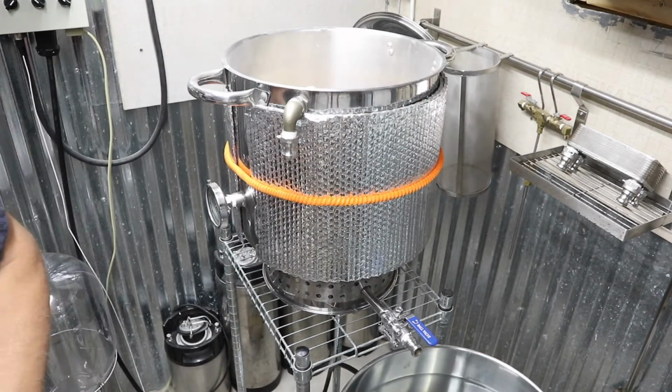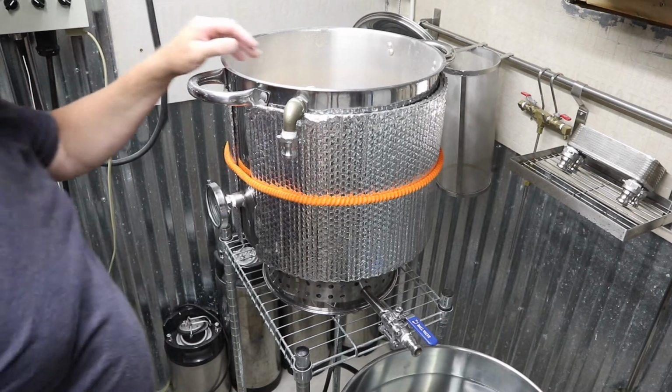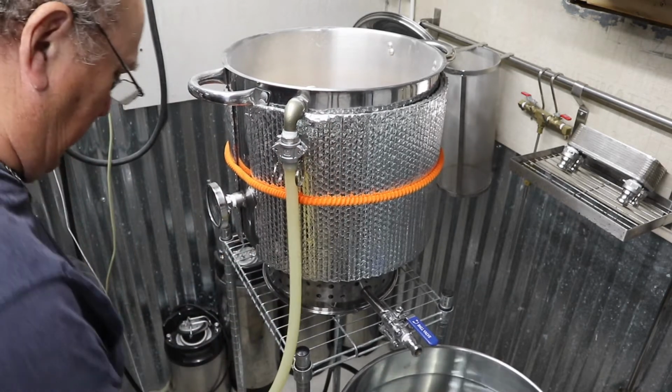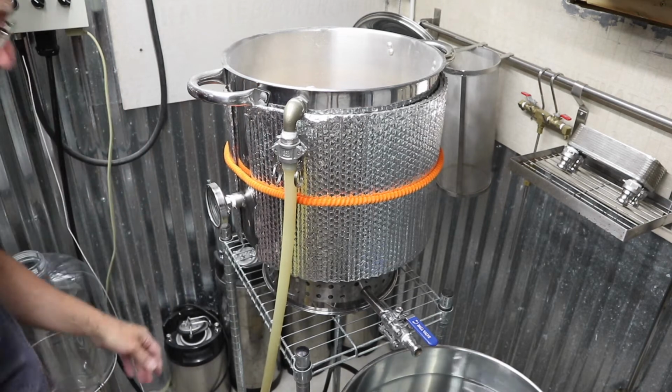We don't need the fan for the mashing process. We do need a pipe, however. As you can see, it's pretty nasty out there. Good thing we're brewing, huh?